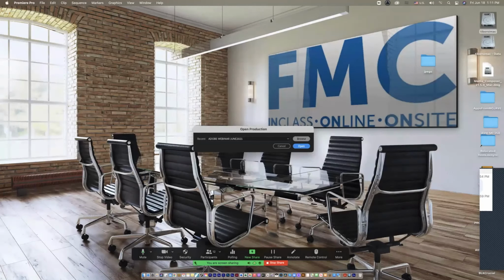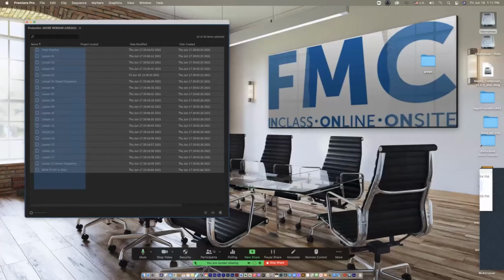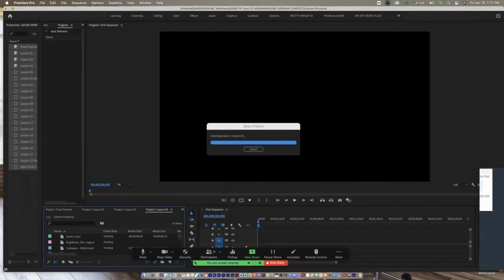The production is going to open up. It will identify that I have two places where I have that. I have one, Smart Theme. I'm doing a class as we speak when we get done with this. But here is, open it up. And for the last time, relink all the elements. How? Highlight all the elements and right click and open up all the projects in that production. It should go very smooth.